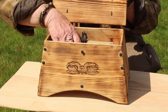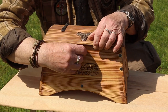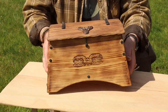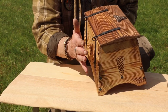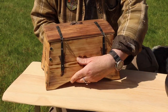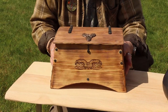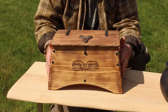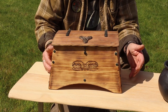I can open it here, and in here I have some tools, carving tools and so on I can use. These fittings are from the old chest. I put it on here because it's smaller. It suits it very nicely. You can see here I burned in some ornaments from the Viking age and put this on too. So this is my little new Viking chest. It's made out of pine wood, and I burned it so it looks old.